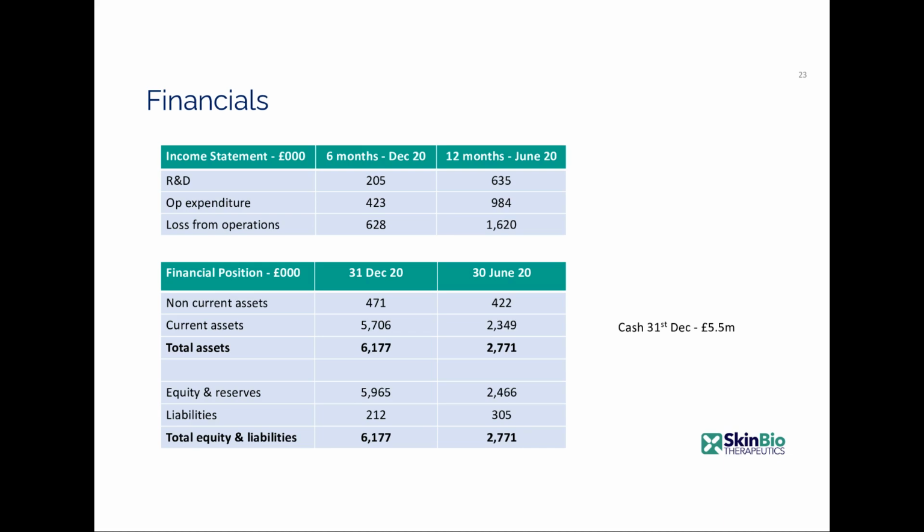Obviously, cash is a key element for us as a pre-revenue business. We did a fundraising 12 months ago, which a number of you participated in. So at the end of December, we had a cash position of £5.5 million, and we raised that for 3 areas. One, knowing that we were looking to do the consumer study and commercialise Access Biotics, and trying to anticipate some headroom for that. Also, as we look to build some infrastructure with labs and increases in headcount, and also to support those research programs that Stuart talked through on the previous slide.